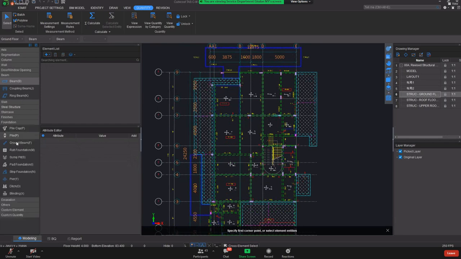You will ask whether you want to use ground beam or normal frame beam. For ground beam, it's actually at the ground level. For the frame beam, the suspended beam, they will use this beam.